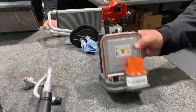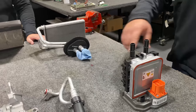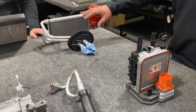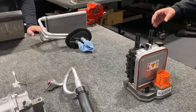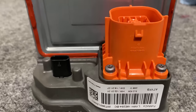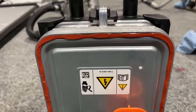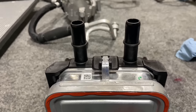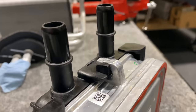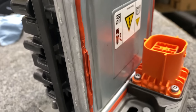So there are lines that run between this PTC heater and this heater core. And as they come back, this isn't just a closed loop between these. It'll go from the PTC heater to the cabin core, and then this will run down and there's some valves that allow it to go to the battery if the battery needs to be heated as well. Very similar to how your toaster works at home, where you turn it on and there are resistors inside of it that heat up your toast. There are resistors running through here that will heat up, and instead of heating up your toast, it's heating up the ethylene glycol to flow either into the cabin or into the batteries to heat the batteries.